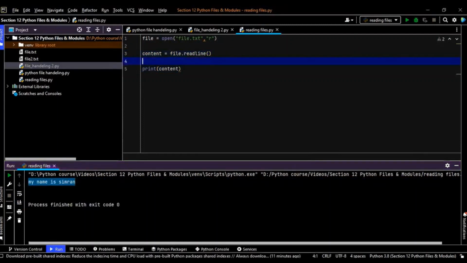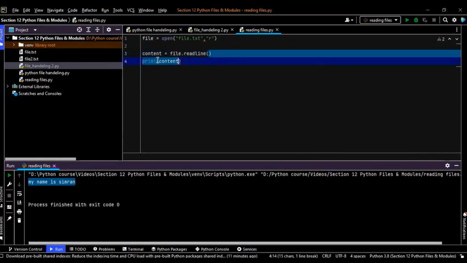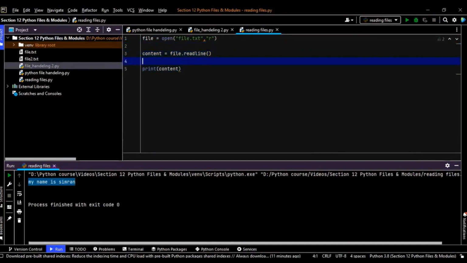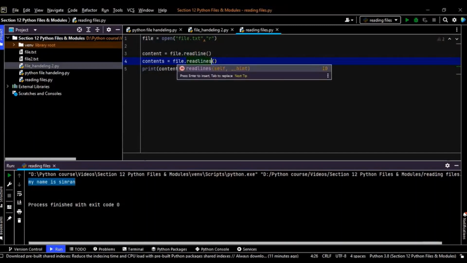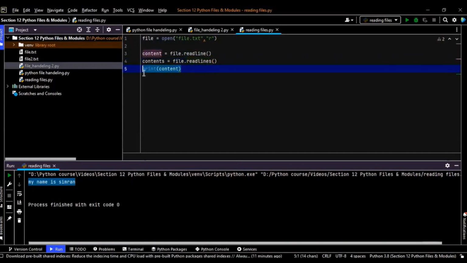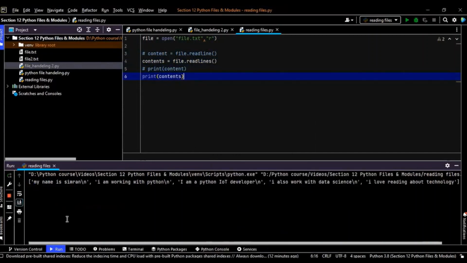Now let's say if I want to read many more lines, what will I do? Let me make it contents and let me make it readlines and I'll print contents. Let me try running the file.